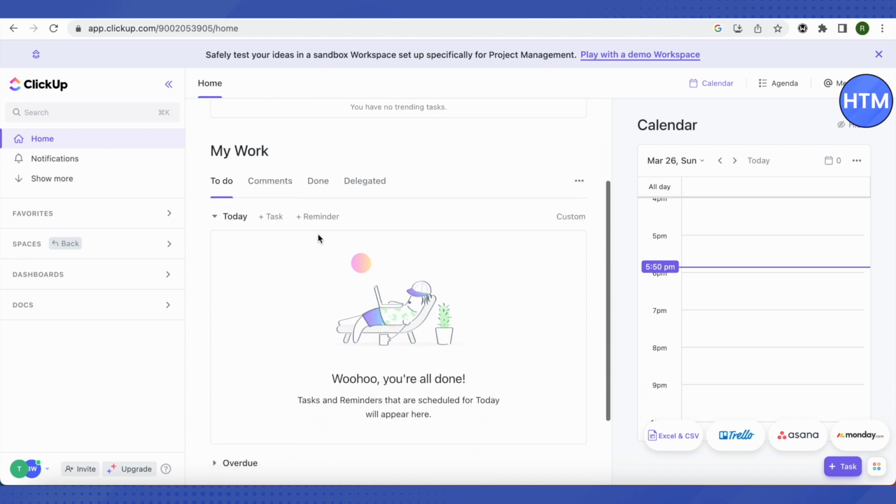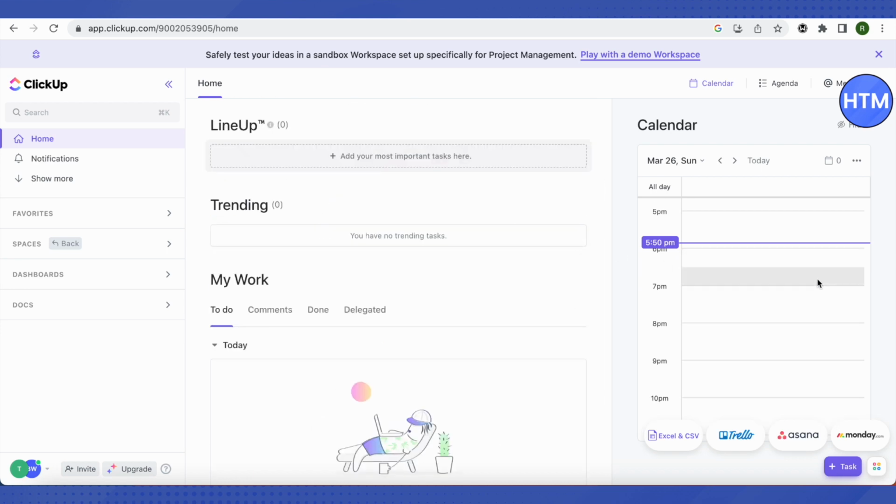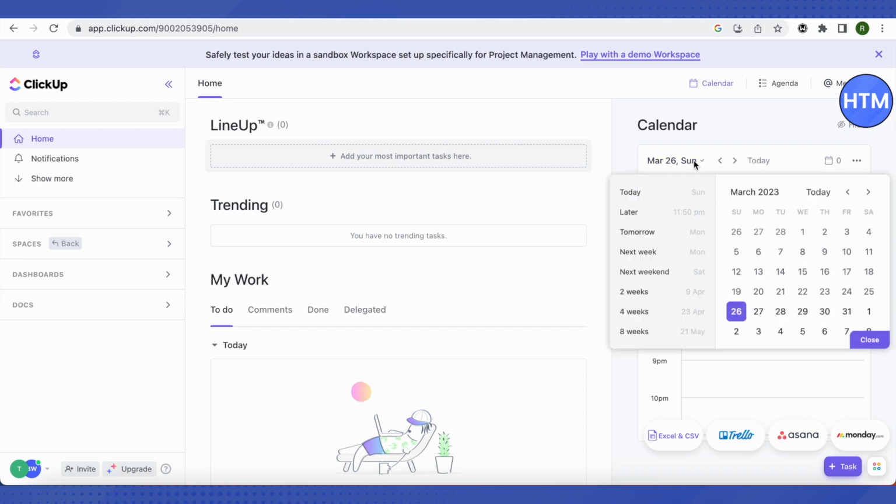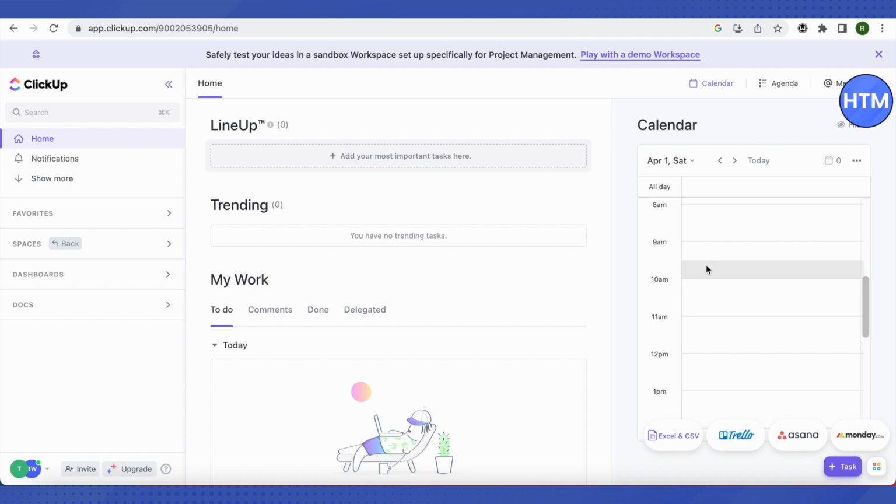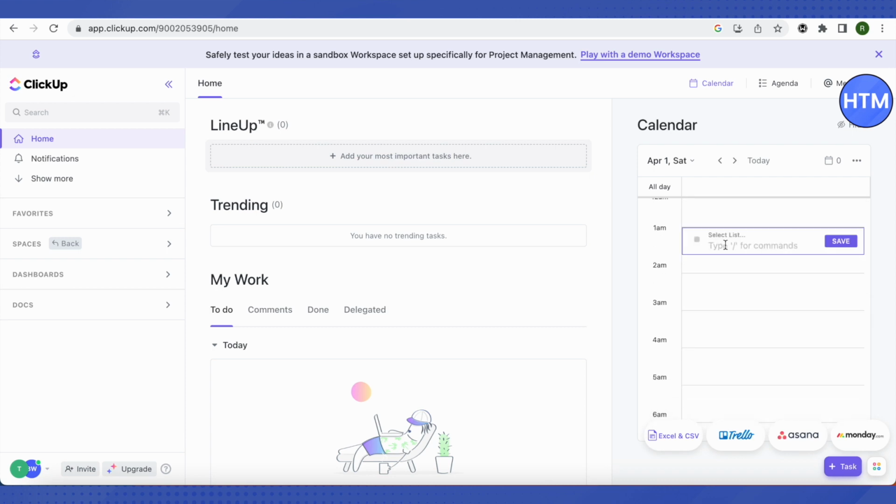So in the work section, you will be able to see the tasks that need to be done today and all the comments on that particular task. And on the calendar, you will be able to add different tasks to it, or you can add different projects. If you want to do a certain project on a certain date, then you can just simply select that particular date. Suppose you want to do some task on 1st of April, then you can just select 1st of April over here, and after that just select any appropriate time. Suppose you want to start something on 1st of April at 1 a.m., then you can just double click over here, and you will be able to add some tasks over here. So this is how you do it.